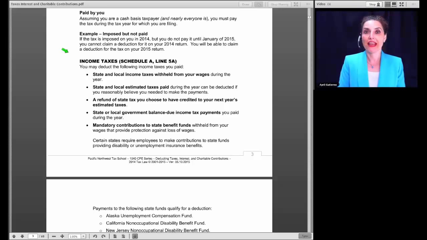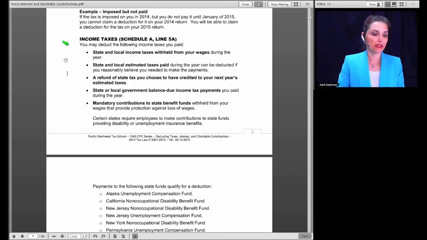I have clients that never, ever bring me their property tax information. And so what I do in those situations is I end up calling the county where their property is located and getting the county to tell me the dates and amounts that tax payments were made. I've gotten quite good with having that number handy and dialing it several times every tax season. Taxes have to be imposed upon you or on property that you own, and they must have been paid by you during the year to be deductible. We're going to look now at income taxes and the rules for deducting income taxes.